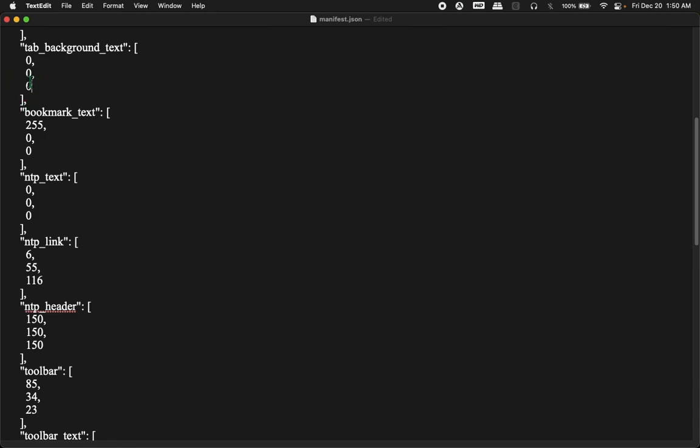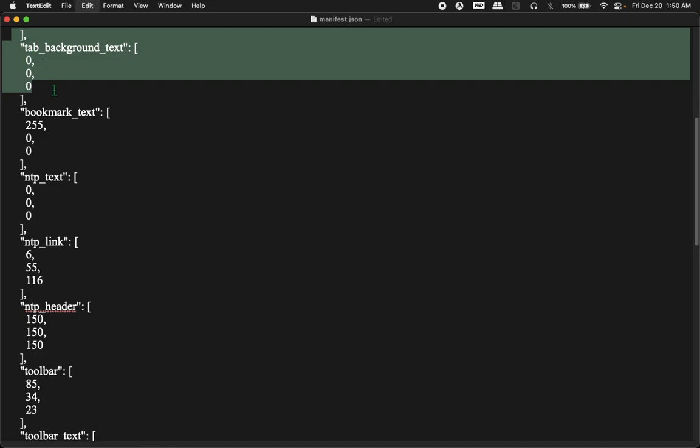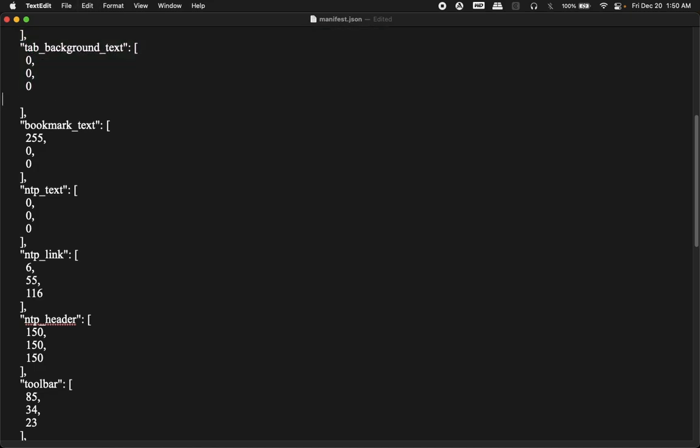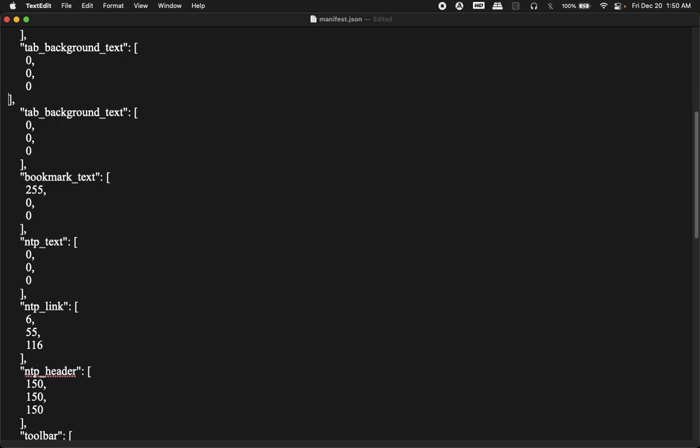So what I do is I copy this line of code and I just Shift and Command V. You have to line it up exactly. I don't like that, you gotta line it up with the other bracket. See if it lines up. If you go down, lines up there, and it's gonna be the tab background. Is that? Yes, correct. So delete that, tab background, and everything else is in line. All you gotta do now is input the numbers.